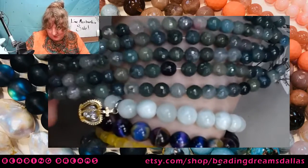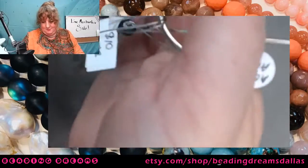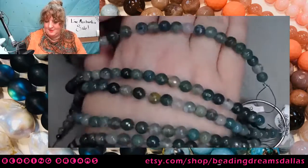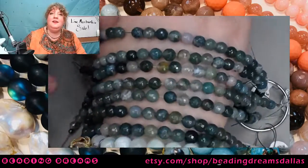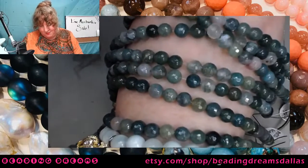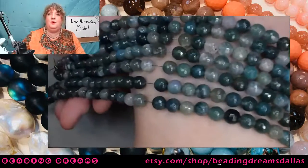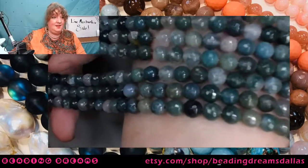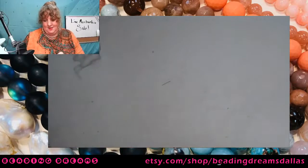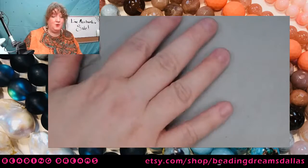And you know what? I said that these were fancy jasper Indian agate. They're not. They're just dyed green agate. But they're really pretty. Thank you, Corvus. So these are 6mm green agate. They're really pretty, mostly green. There are a few random pinks and purples here and there, and some browns, but mostly green and other earth tones. We have 7 strands of the 6mm faceted. Hey Jen, how's it going? And those are 8-inch strands, and they are $10 a strand. Okay. All right, so that is the end of the strand portion of tonight's sale.